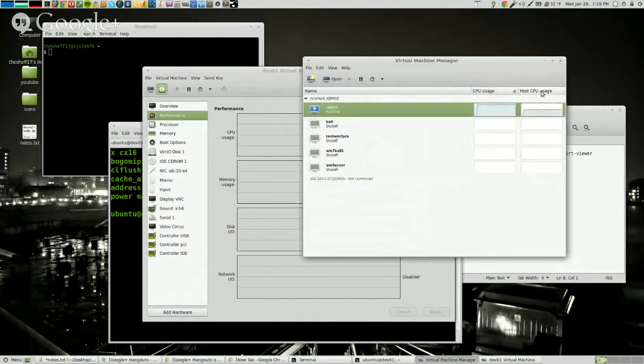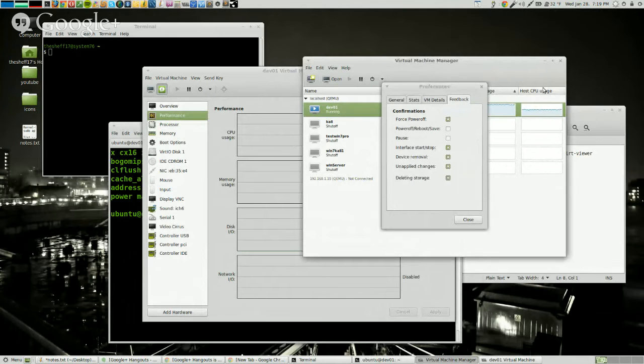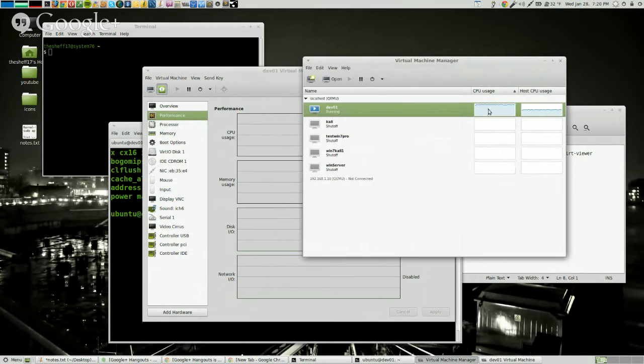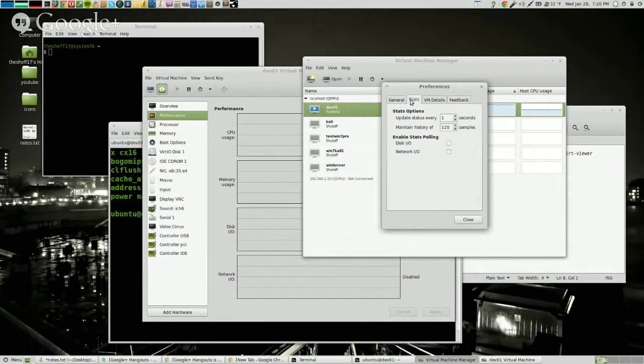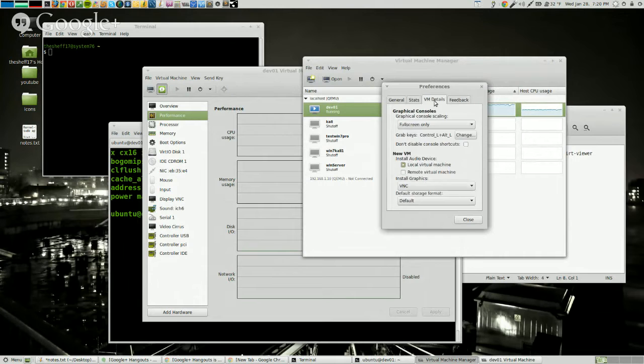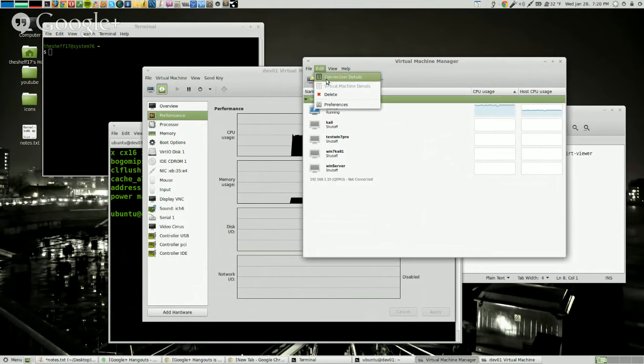So maybe it is the host preferences. So maybe it is the host CPU and not the CPU usage. I'm not sure what CPU usage is. Maybe that's something else that I used to be able to do. I know I keep going to the same spot because I swear I used to be able to turn these on and off easier through that interface, and maybe I'm just not selecting it.